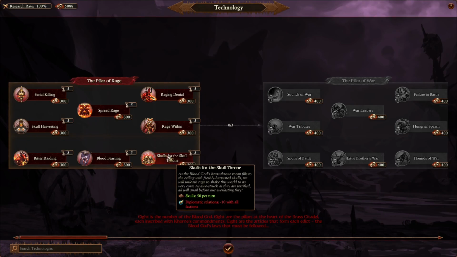Skulls 50 per turn, diplomatic relations negative 10 with all factions. It's not really a negative for us because we don't want to group with anyone. We want to kill them all. So that might not be the worst.